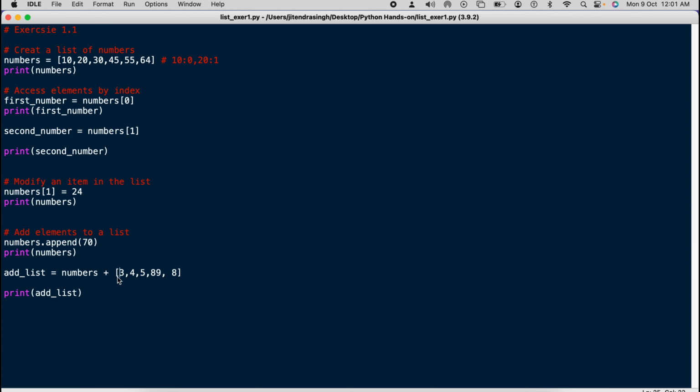Or add to a list, but there is one method that will do the same thing. If you already have some list, you can either create new variables and store in the same variable. One function is called extend, and to extend we can pass any value, like let's pass something, 90.